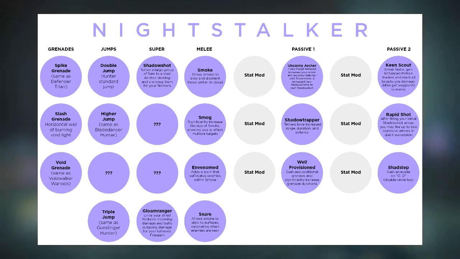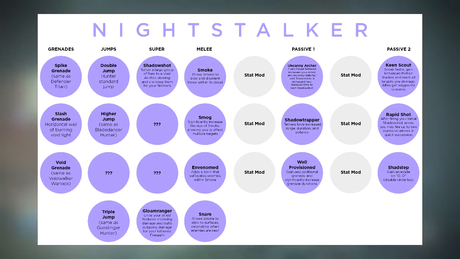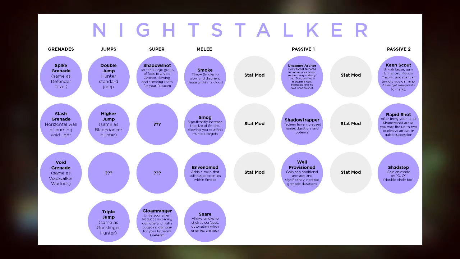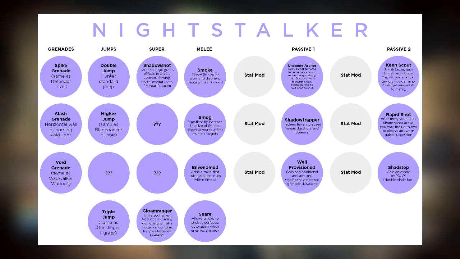So we've got double jump, higher jump, unknown, and then triple jump. Nothing crazy there. Shadow shot, which is for the super. Tether a large group of foes to avoid anchor, slowing and silencing them for your fire team. And then we've got two blanks here because we don't know everything that's here yet. And then we have Gloam Ranger. Unite your allies, reduces incoming damage and buffs outgoing damage for your tethered fire team.